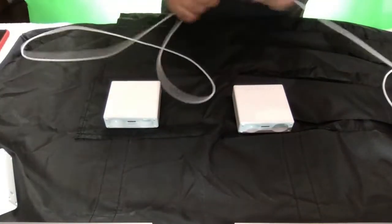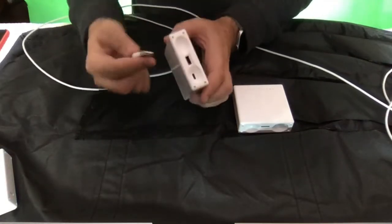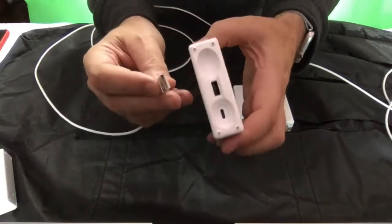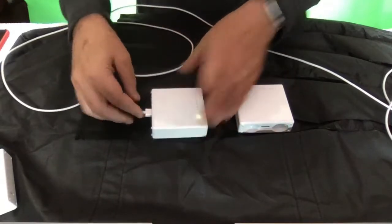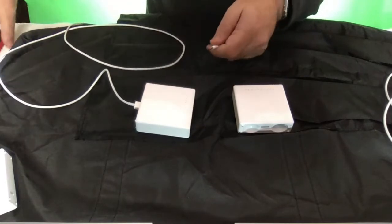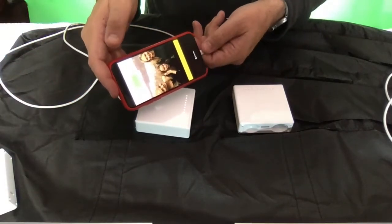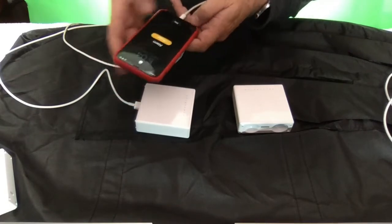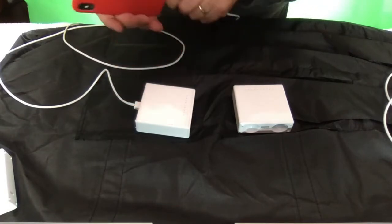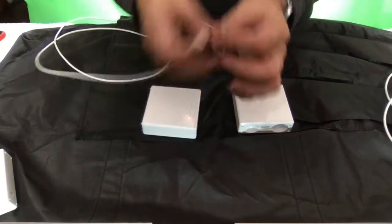A few weeks ago, I showed you, and let's just show it again right quick for anybody who missed it, regular USB-A charging. That's the type that you've had for years. So we plug it in here, get the other end, make sure it's switched on, and then I plug it in, boom, and my phone starts to charge immediately. You could hear the little ping. Oh, look, there's an alarm. Let's stop the alarm. Okay, so that's USB-A, the charging of the past 10 years.